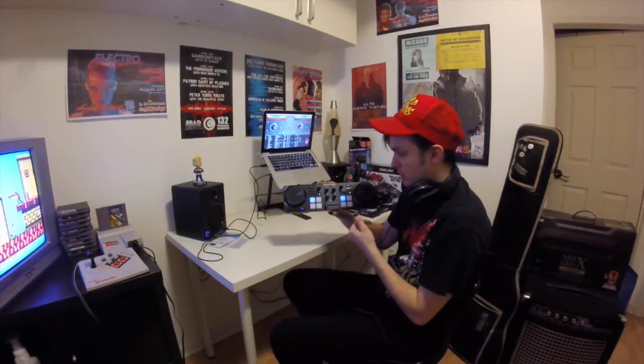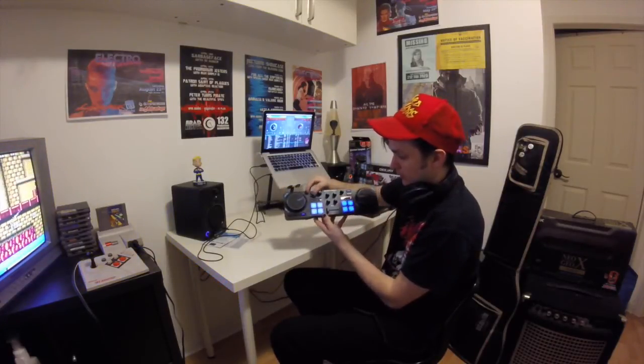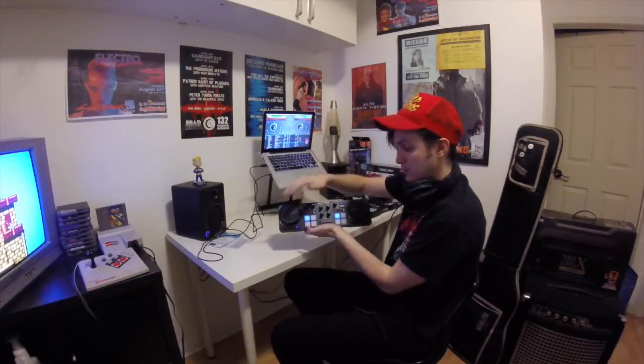So what's really nice about this controller is it's got these 4 pads here. And when you press the mode button here, you can switch what the pads do. So right now the pads are set to cue. So that means if I went into the software, I can set cue points and then I can jump to different points using these different pads.